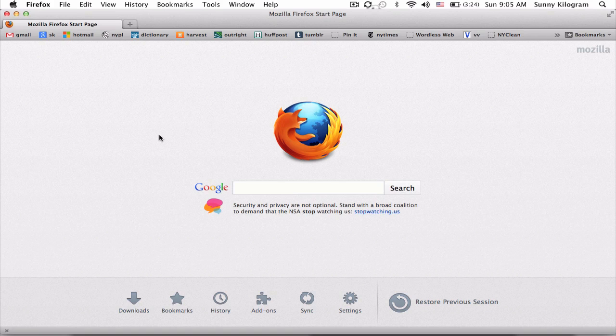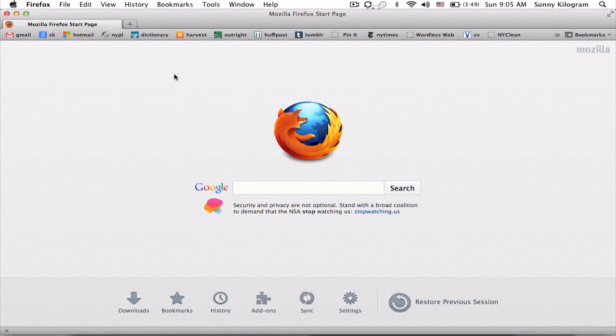Firefox allows you to customize the way your browser looks. Today I'm going to show you how to add the address bar in Firefox. Let's take a look. Open up Firefox, and as you can see, for demonstration purposes, I have actually removed the address bar. Normally, it would appear above this section of bookmarks.